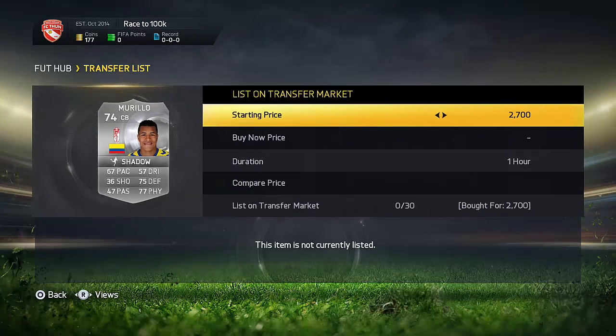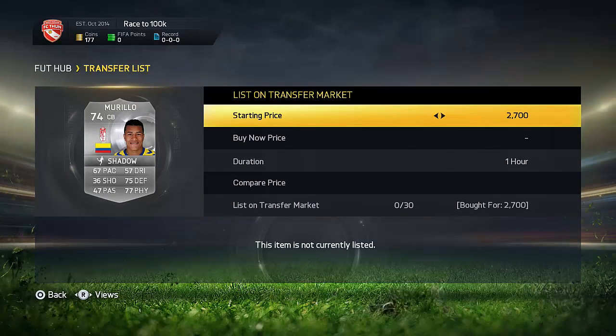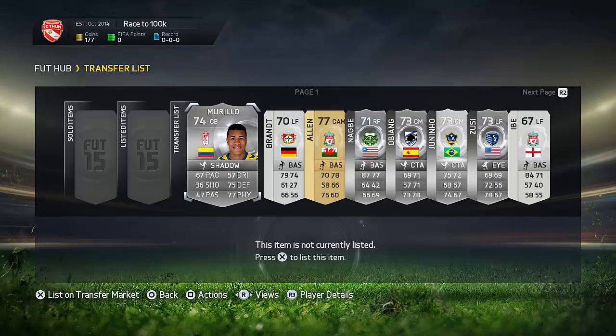So let's start off here with Murillo. This guy I got for in shadow for 2,700 coins. We're going to look to sell him out for around 3.7k, something like that. I'll check that out later.